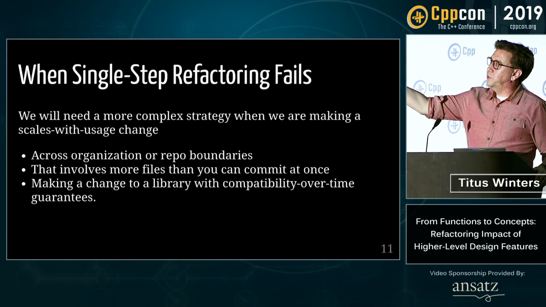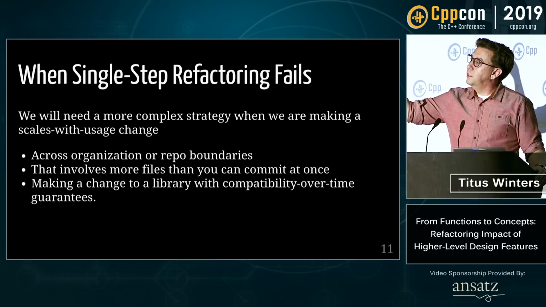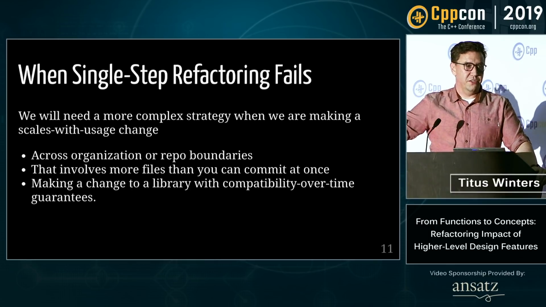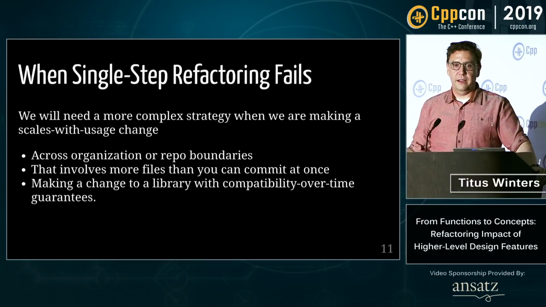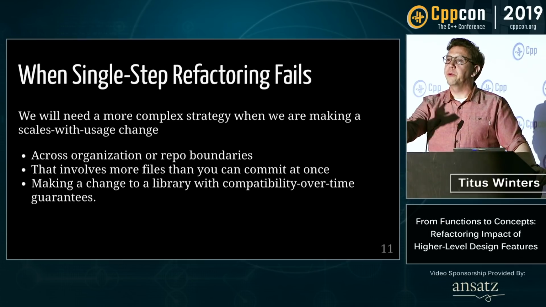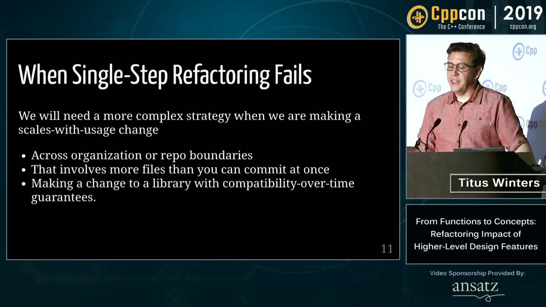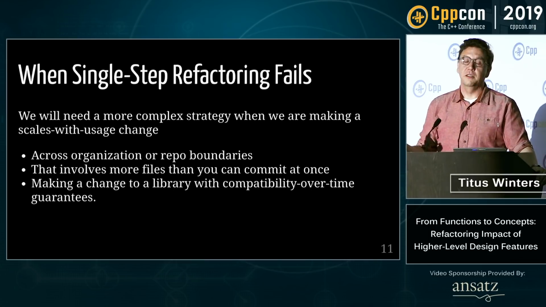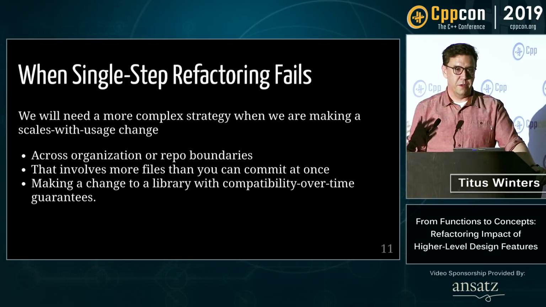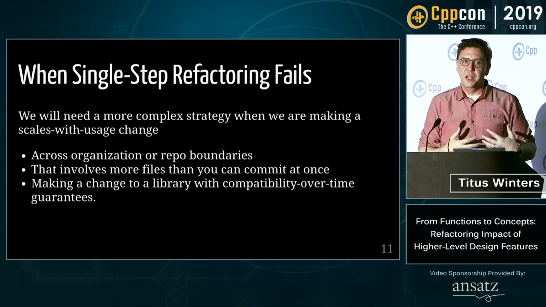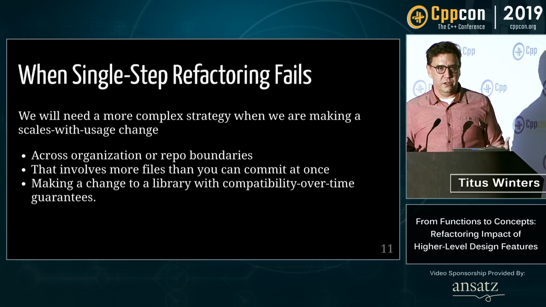Google's issue comes from a different sort of scale problem, which is there's many times that we want to refactor something and it touches more files than we can commit to version control in one step, right? If we were to do a find replace on vector, that's going to touch hundreds of thousands of files. Well, maybe not 100, but way more files than we can commit in a single step. And that's not actually even a limitation of the version control system, it's a limitation of the usage of the version control system.